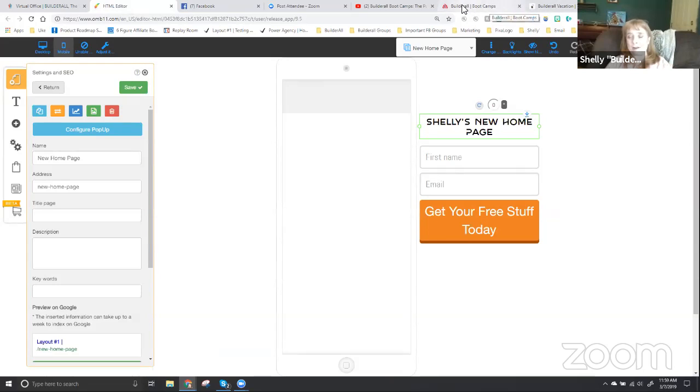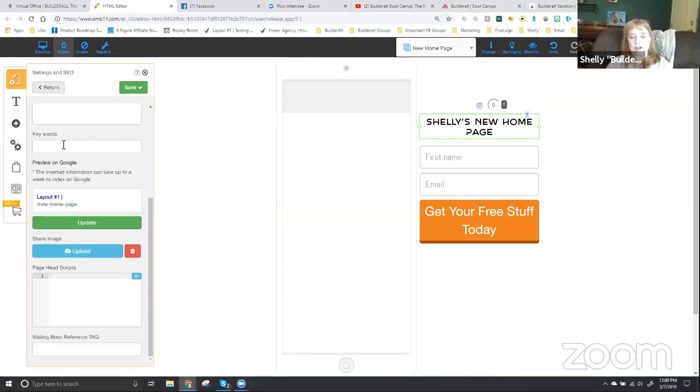And right here, we've got the Builderall boot camps. If you look at it and hover over the tab, the layout name is Builderall. The page name is boot camps. So that's what's showing on my tab. So you can see now I can customize my tab by putting my own favicon on there and putting the exact names of the layouts and the pages that I want to appear on the tab. That's a lot of control. I love it. And remember that the name, the address, and the title are all SEO sensitive, along with the description. And then, of course, you've got keywords that you can work on as well.